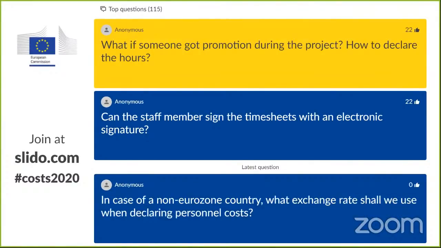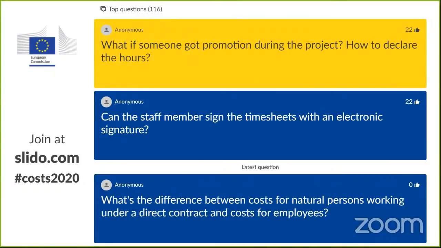Now, indeed, regarding the hourly rate, this is what I tried to explain with the two possibilities of hourly rates, the annual hourly rates or the monthly hourly rates. If you are using the annual hourly rates, I insist you will only see this promotion reflected in the hourly rate when you can calculate the hourly rate for the full financial year. So in my example, if I'm promoted today and I get a higher remuneration from 1st of April 2021, but my reporting period ends in June 2021, I will still have to use the hourly rate of 2020 for the hours that I worked from January until June, because my financial year 2021 is ongoing, it's not complete, so I cannot calculate an hourly rate 2021, you see?